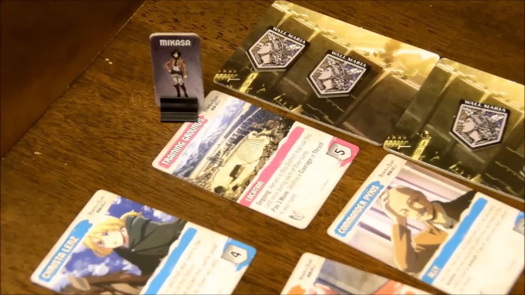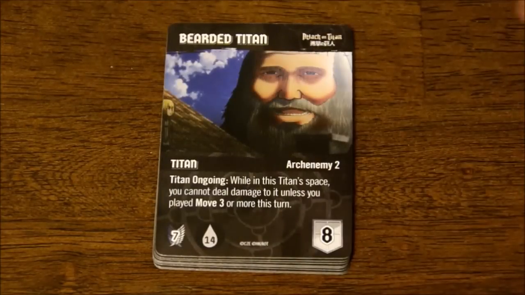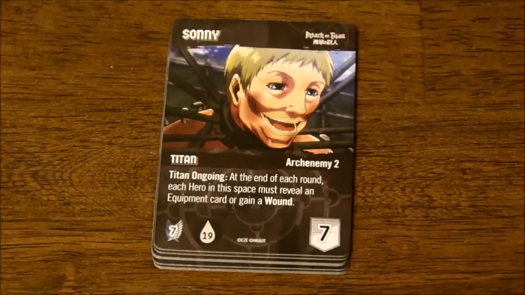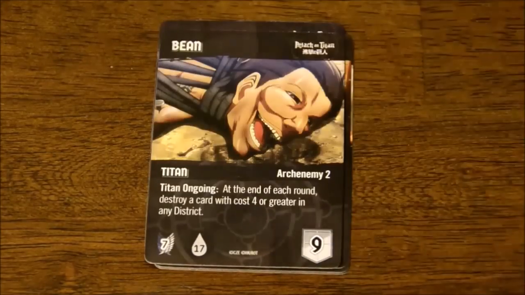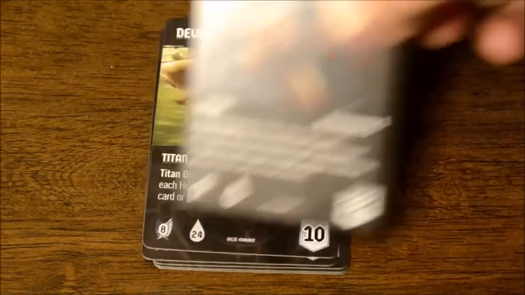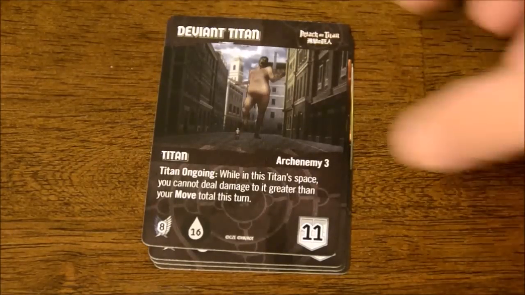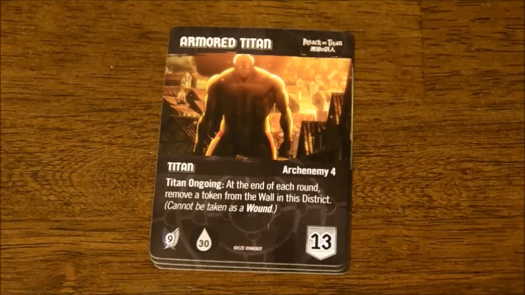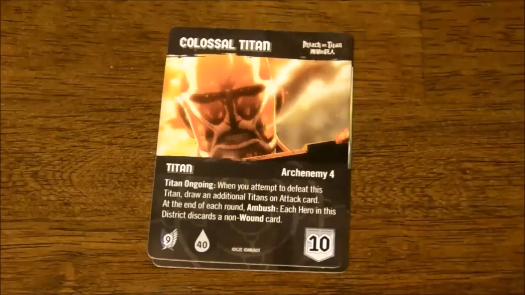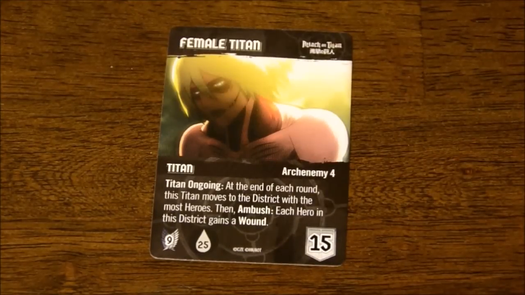Much worse than the regular Titans are the arch-enemy Titans. 4 of these, 1 of each level from 1 to 4, will be seeded in the deck, approximately in every quarter of the deck. These come out and potentially ambush in the same way, but they're much more dangerous. At the end of the round, they remove 2 wall tokens, which is enough to destroy a wall completely, though again, heroes can take these hits as wounds. They might also have nasty ongoing abilities.